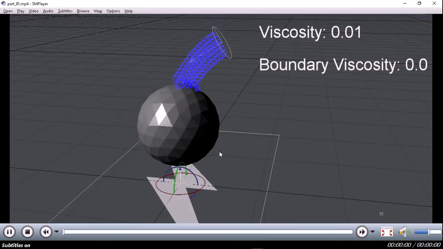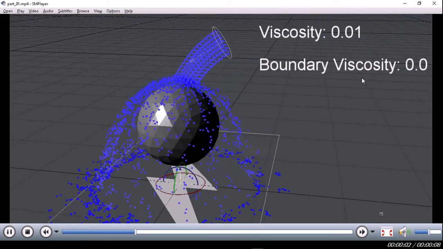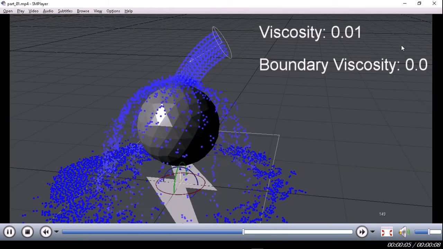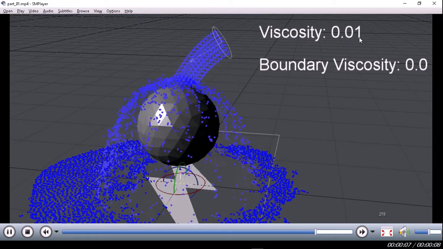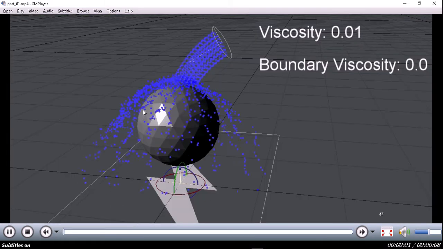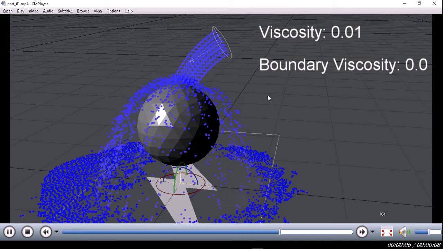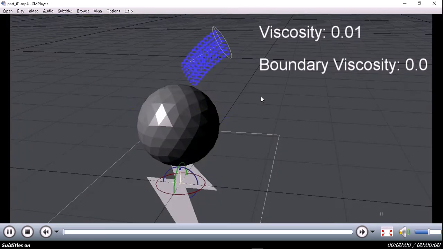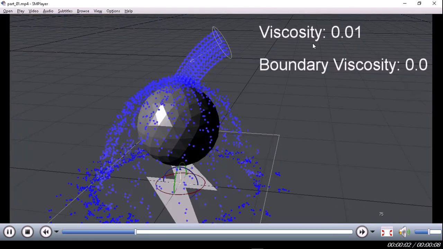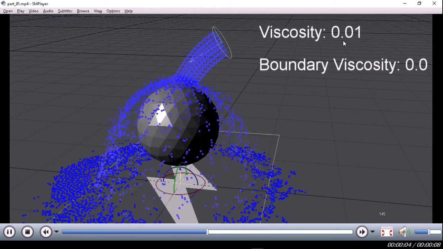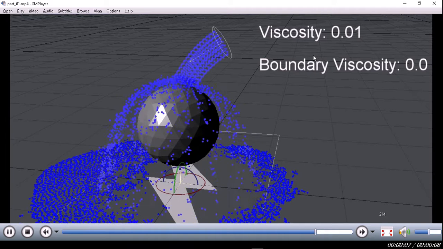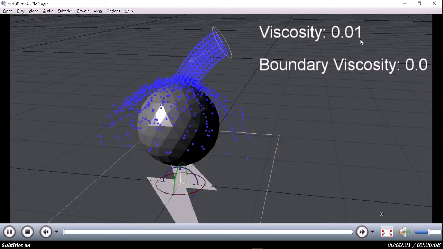viscosity is good. Now, switching off viscosity also is not always a good idea. This type of simulation wants a little bit of viscosity to be stable because, like I said in the earlier videos, they preserve energy really well. So in order to tame that a bit, you need viscosity. So by default, you have 0.01. It helps the simulation and you get this type of effect. Okay, moving on to the next video.